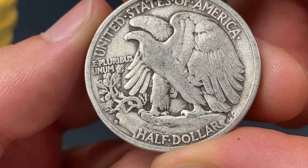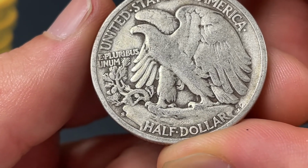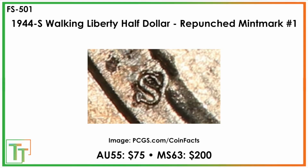And I'll show you the clear repunchings in the PowerPoint presentation that we're about to go to, along with some value estimates based off of the condition of the coin that you have. And for the first repunched mint mark, FS-501, you can see it clearly on the top serif of the S, really just the north repunching. So you see the main one below, and then there's going to be a bit of a lip above, and then slightly on the inside you can see some of the remnants. This photo, again, I apologize, is not really the best example, but it's sort of like two top tails is really the best way to describe it.